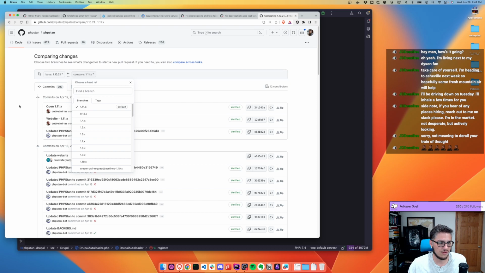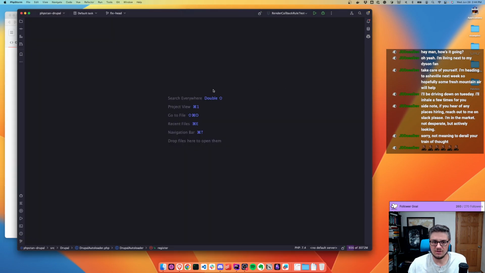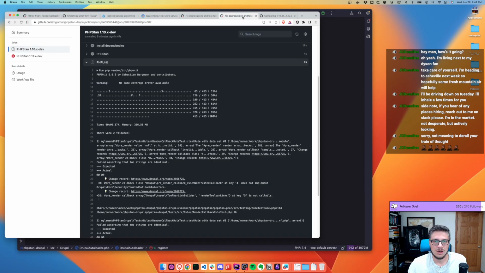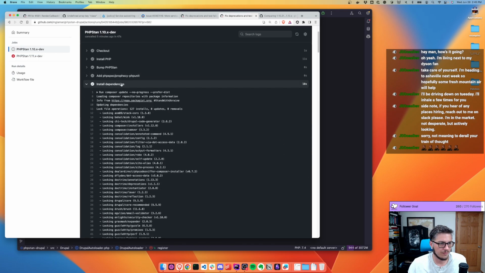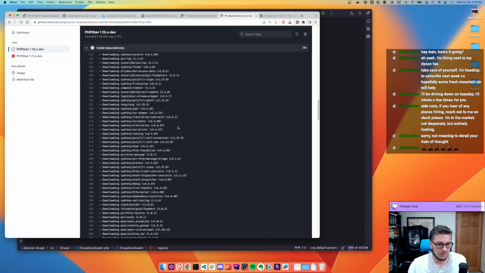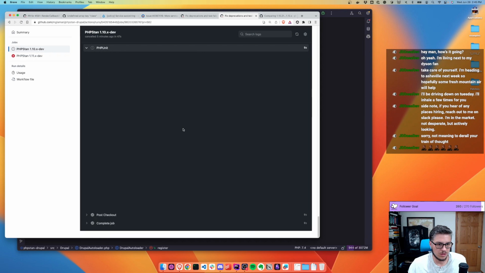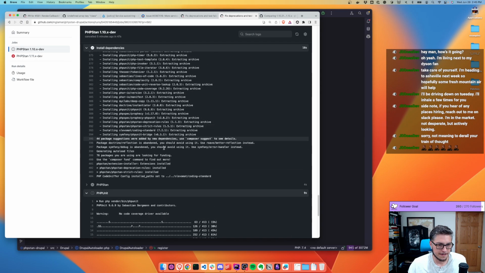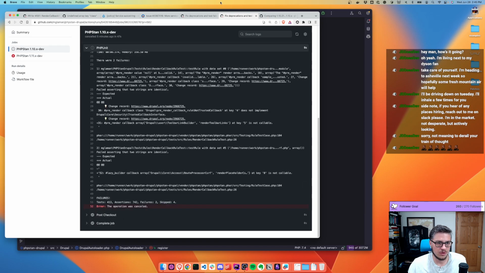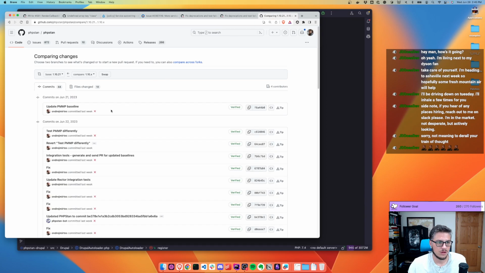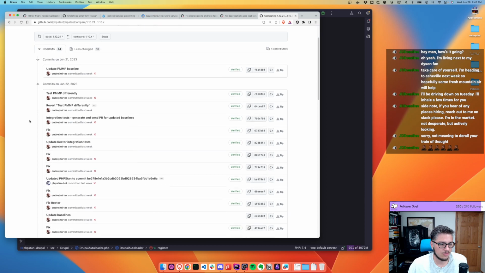How many commits have gone to 10.x? Since this was released, and that's going to take forever to load. Yeah, because what? This runs phpstan. So let's see. It's been 44 commits.